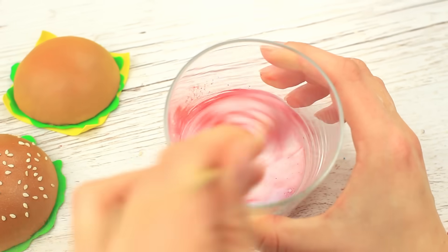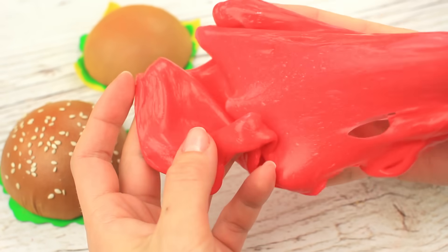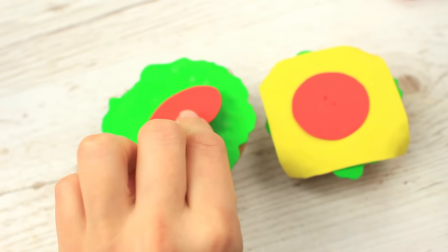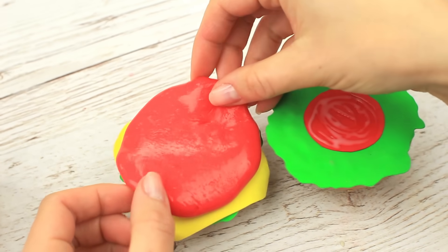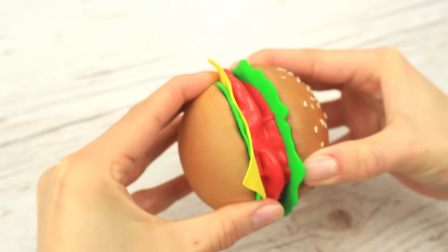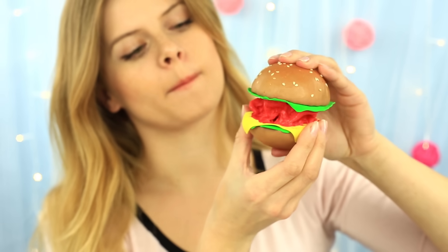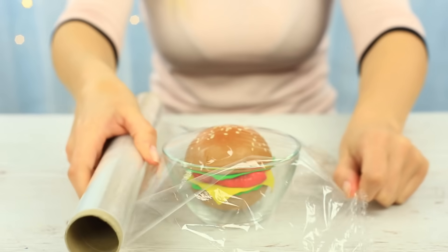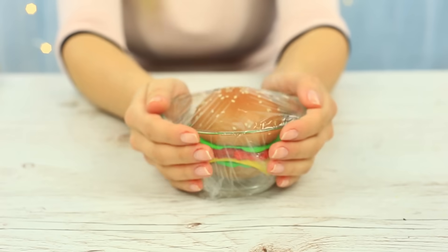Mix well and watch the ketchup thicken up — the slime stretches perfectly. Make the ketchup base from red foam rubber circles and attach them to the bun halves. Apply white glue to both details, sandwich the slime, and press over. The ketchup moves, stretches, and returns to its previous shape. Keep the cheeseburger in a closed container, and if the filling dries or loses stretchability, change it for a new one. You can put it in the fridge and play a joke on your friend by offering a snack.